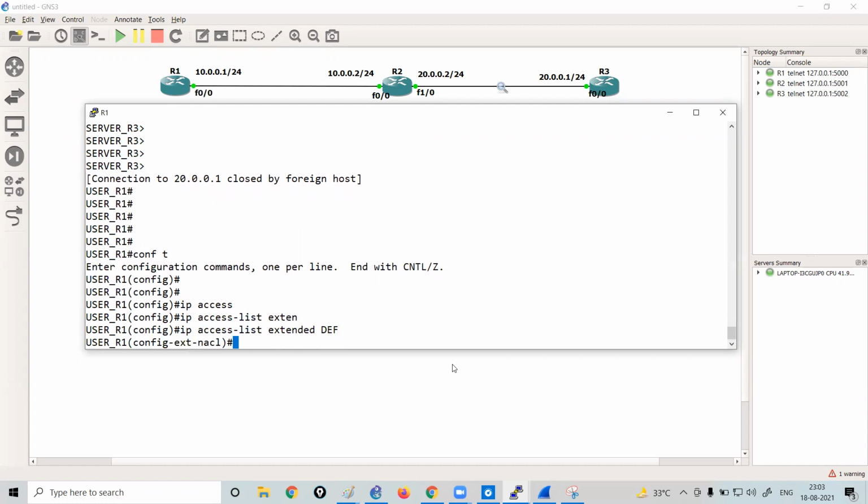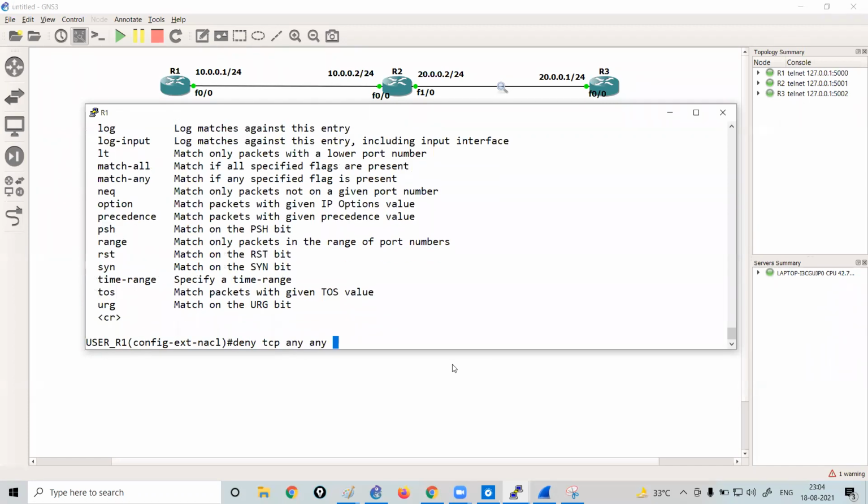Since I would like to block the synchronized plus acknowledgement message, what I can do is deny tcp any any, where the packet is carrying synchronized and acknowledgement.